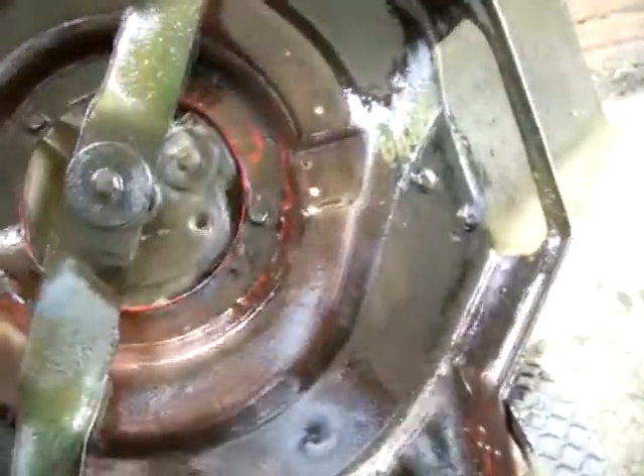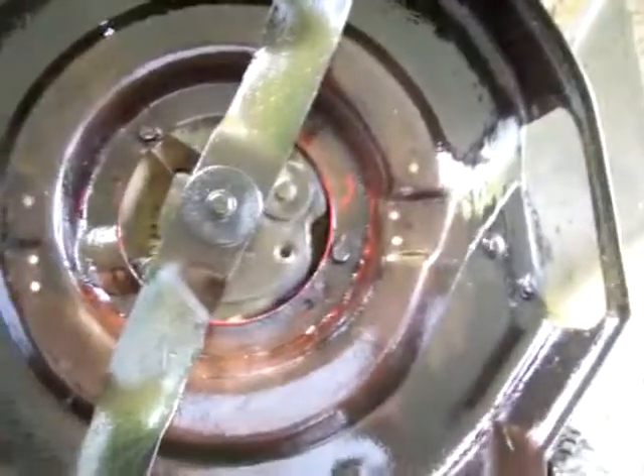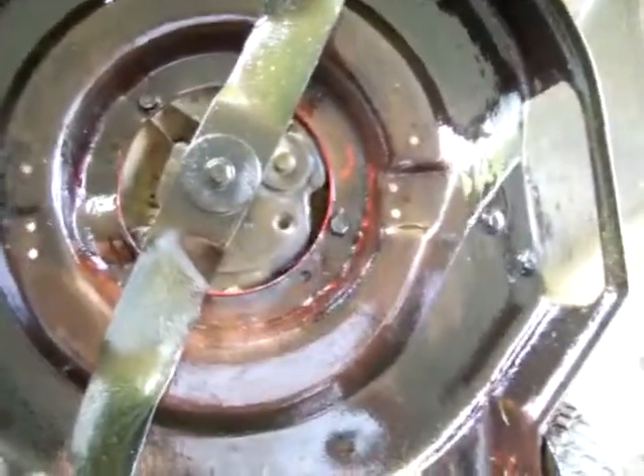I usually let it sit — the extra will run down in here, so you really won't have any dripping when you push it back in its corner. I do this when it's near empty on gas and after I've changed the oil, because then you can just flip it upside down and leave it however you want. As you can see, it's all coated. Yeah, it attracts a little dirt, but no rust, the bolts come off easy, and it's easy to work on.